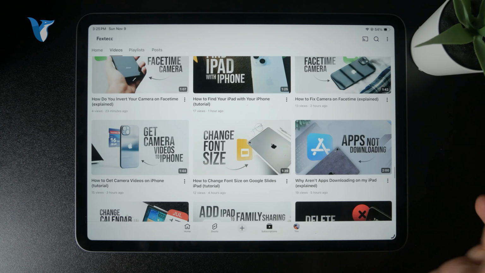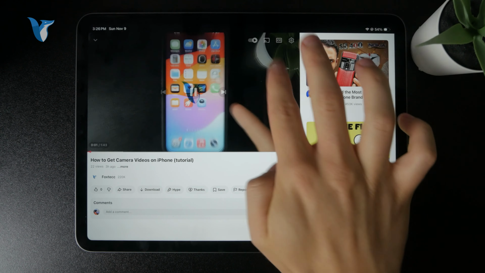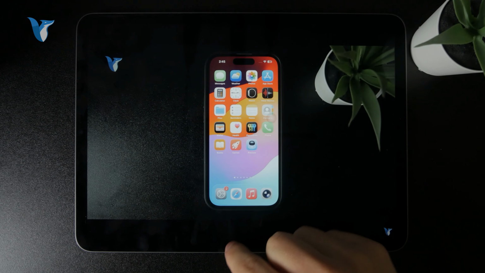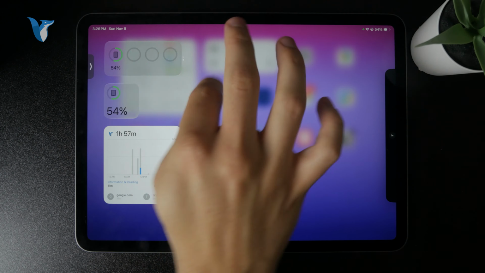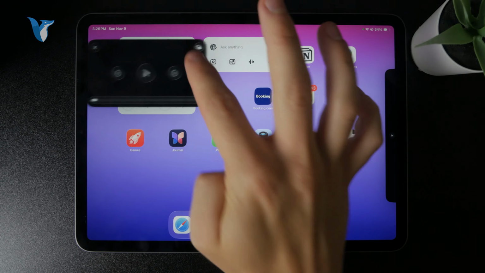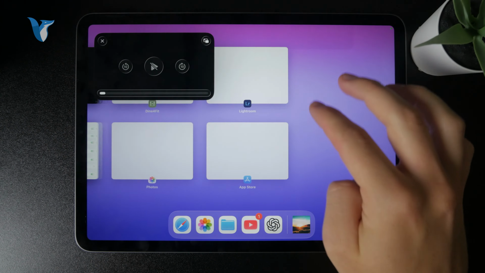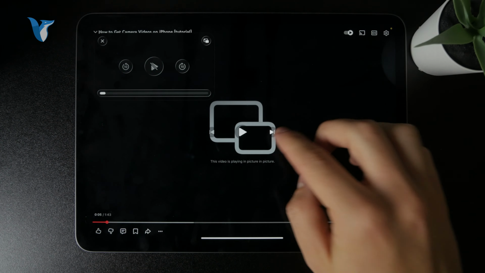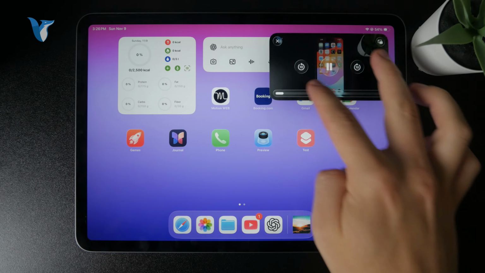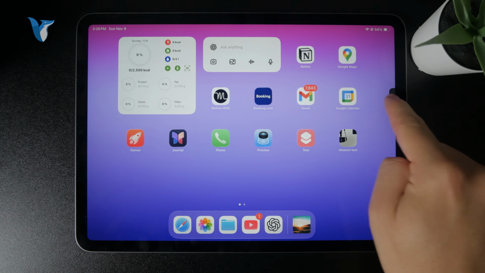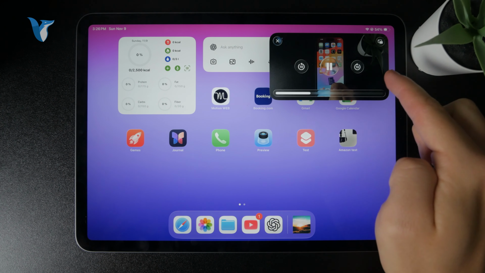So once you have that, you can literally just start playing your videos, and then you can make it go full screen or whatever. And when you swipe to leave the app, you'll be able to see that the video is now playing on the home screen, right? So you can move it around, you can resize it, you can even hide it a little bit out of the frame in case it stands in the way. It's all part of the picture in picture function, right? So you can do whatever you want. It's just how it works, right? So that's basically how you're going to do this.